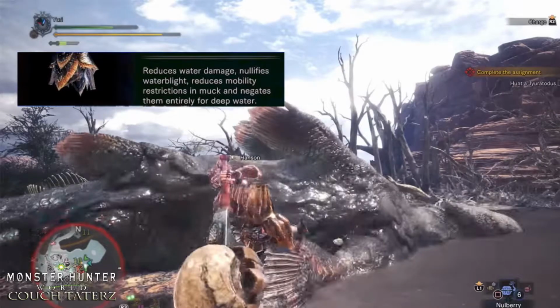And now here is the waterproof mantle. I'm assuming it's going to be unlocked once you get this guy, but it reduces water damage, nullifies water blight, reduces mobility restrictions, and I didn't see much deep water though in the game. I was trying to get that last line there because I couldn't remember it off the top of my head, and other than that quick pond thing, I never saw deep water.